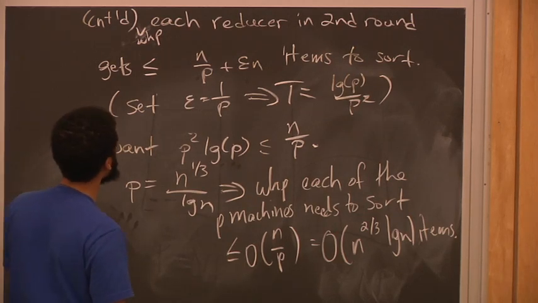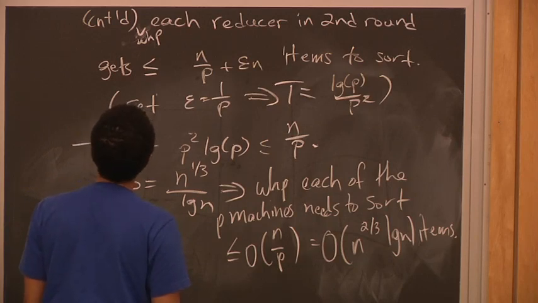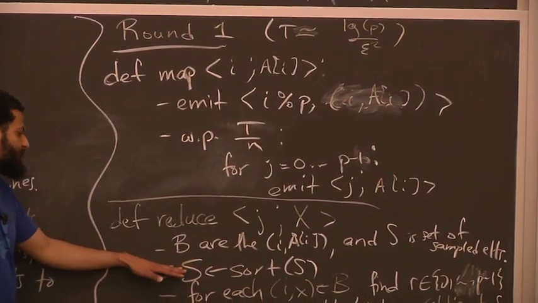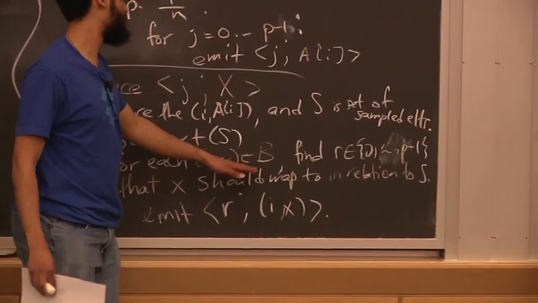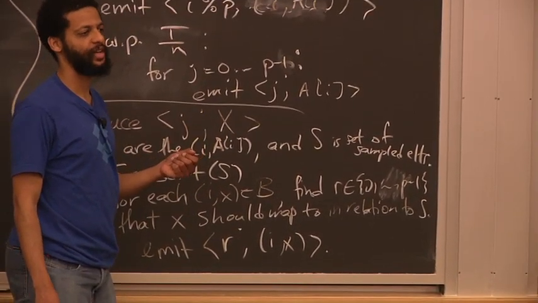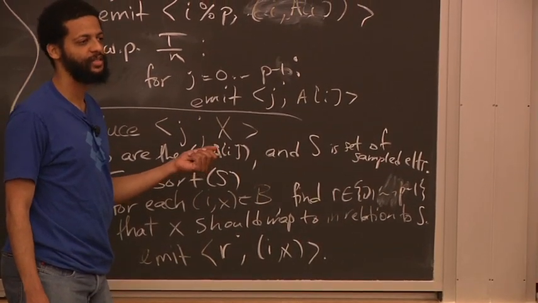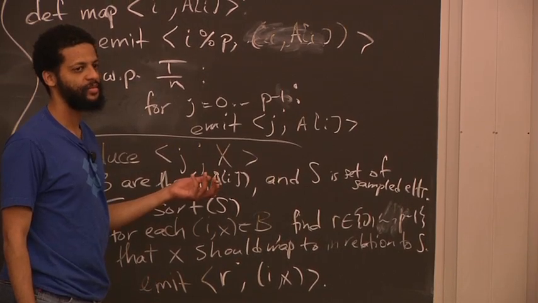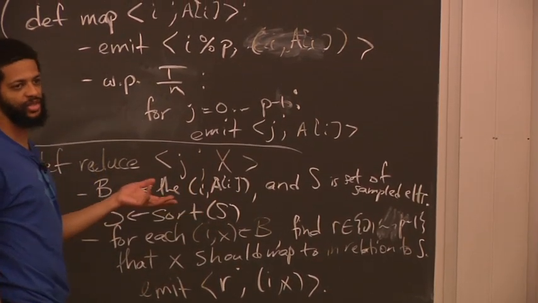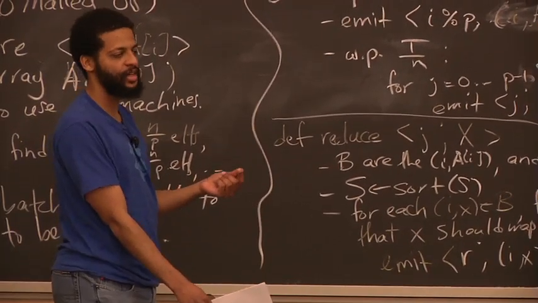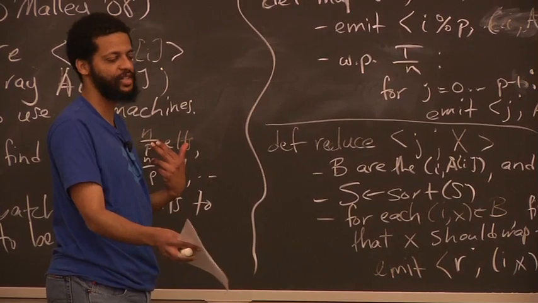Maybe I'll just say a word about Terasort. In the algorithm that I've described, I didn't really mention it. In the first reducer, I said first you sort S. And then for each element of B, you figure out where that element relates to the sorted order in S. How would you do that quickly? Well, you just do binary search. So S is now sorted. You have this key X. You want to know where X is in relation to this sorted list. You just binary search.